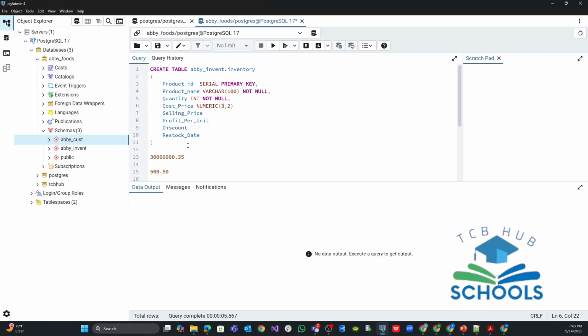Okay. Then again, when we now say 10, it means that the system can take up to 10 numbers from that side, comma 2, that is 2 decimal places after this 10. Do you get it?